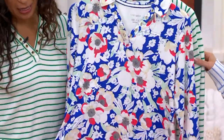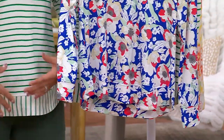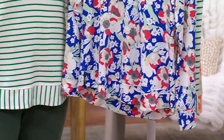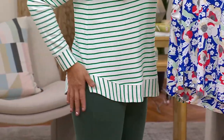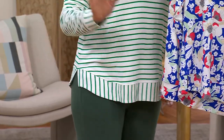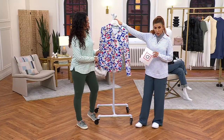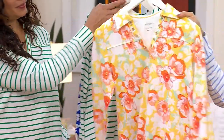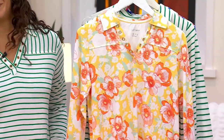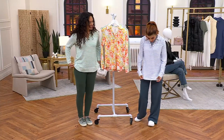If we pan down to the bottom — it comes in our smile hem, which I love on a tunic. It's about 27 inches in the front, and on the side it's 25, so you're going to get that beautiful smile in front. Then you have these side slits which give you that easy movement around the hip area. Everyone's loving the green stripe that Rachel's in — stunning. We also have it in the yellow floral, which is totally different than the blue floral if you're a floral person.